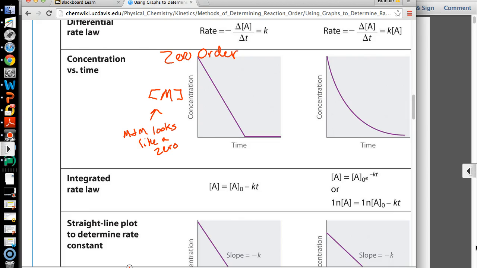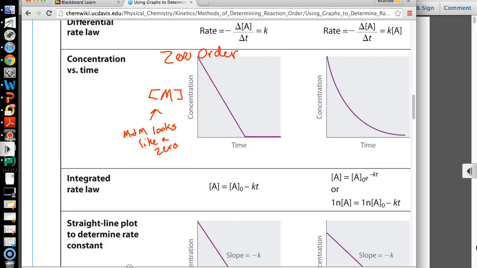How to know if something's zero order or not, that's kind of what we did yesterday. The rate has nothing to do with the concentration of that particular reactant. So the rate is going to keep being the rate, and it's going to make a straight line no matter what the concentration is. So your line's going to be straight when you graph it, because the reaction rate is not going to be based on the molarity of this. It doesn't matter. So it's just going to make a straight line all by itself.